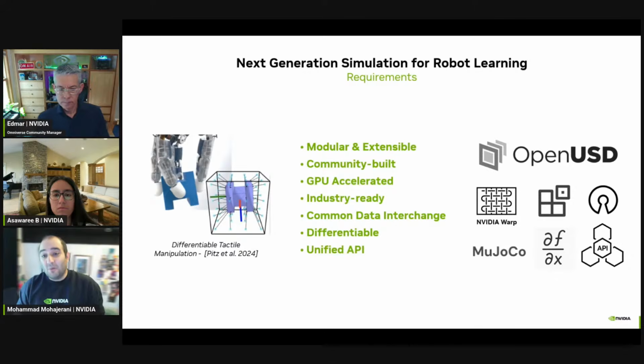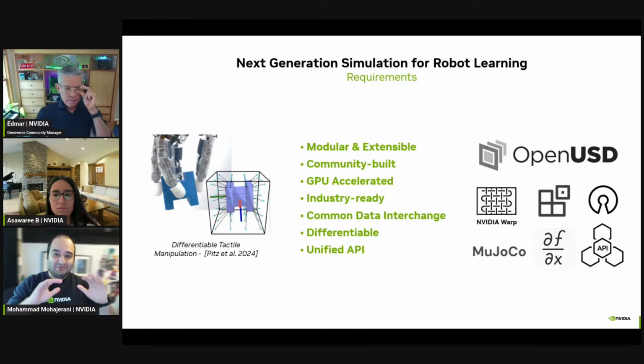Of course, it needs to be open so that the community can start building upon it. The graphics side has been accelerated. It's actually how GPU started. However, the physics of motion and multi-body dynamics hasn't been accelerated. There are not many examples out there of GPU accelerated physics, for specific reasons that are understandable.